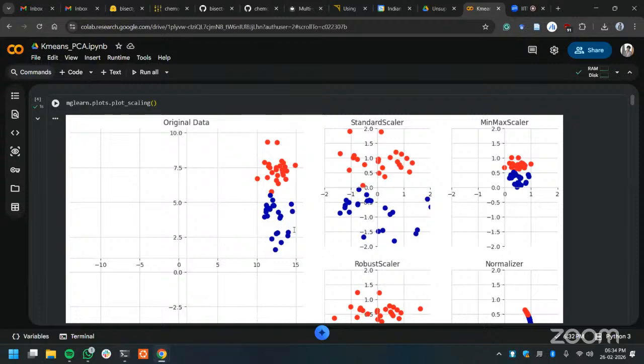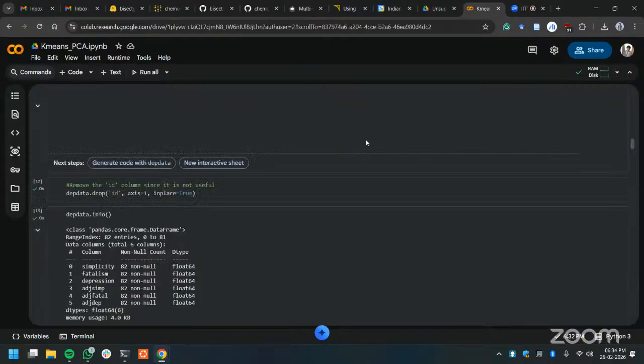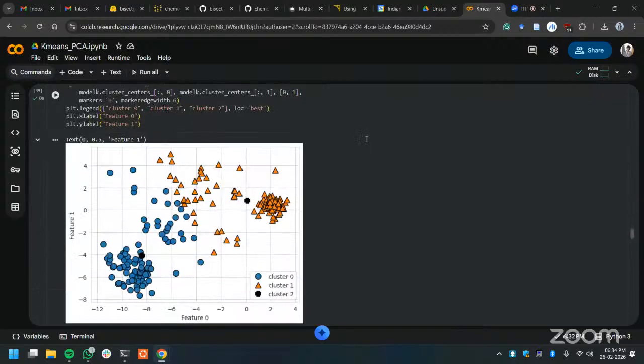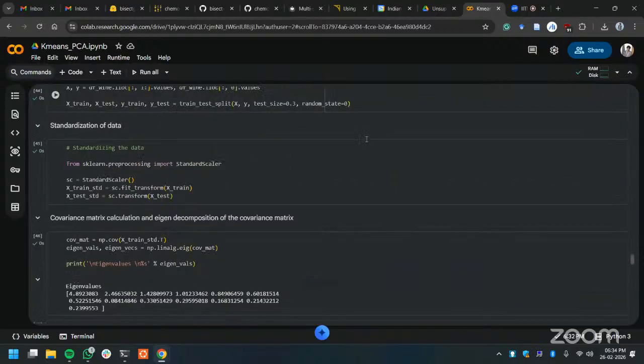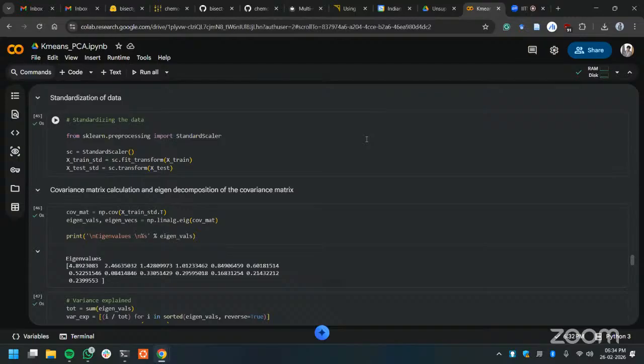Why is scaling done after the data set is split? After splitting, you should do scaling, because scaling essentially calculates the mean of the data and divides by the standard deviation.